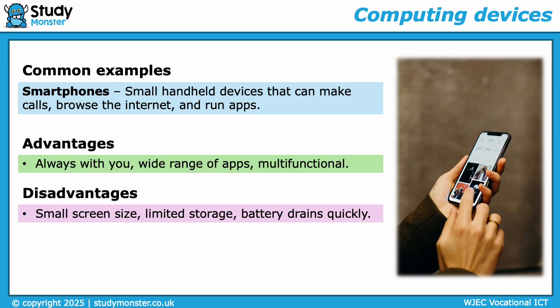Disadvantages of a mobile phone are small screen size, so you can't get much on there, and you can't have multitasking on there. Some phones do allow a version of multitasking, but not what you would find on a computer. Limited storage, so the storage capacity on mobile phones is quite limited, although you can get a phone with 256 gigabytes, which we'll talk about in another video. That will soon be consumed when you're downloading apps, taking videos, taking pictures and things like that. And obviously, the more you do on your phone, complex tasks like running apps in the background, taking videos, taking pictures, it's going to drain your battery quite quickly.